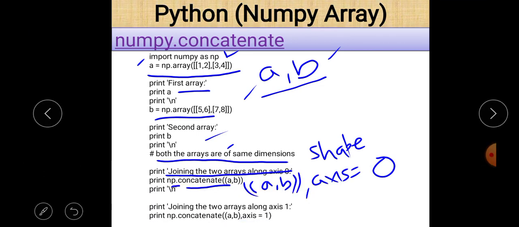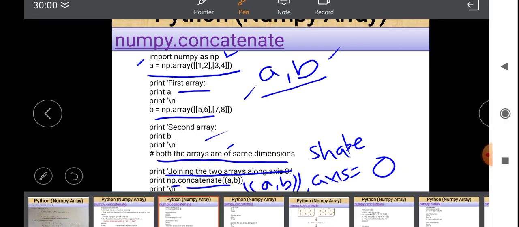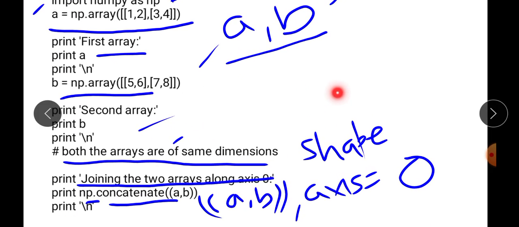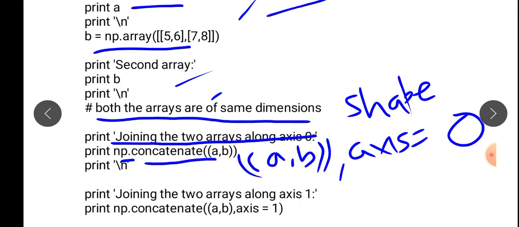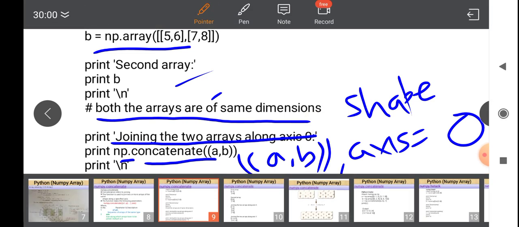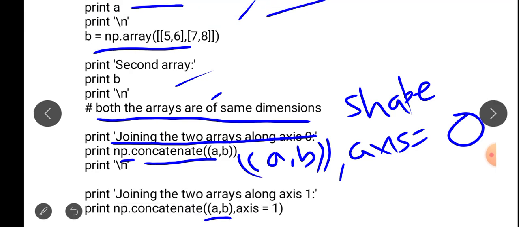If you mention it, it's okay, but if you don't, it is considered the default value. Then if you want to join along axis 1, you should write a, b, axis equal to 1. It means these two arrays will be joined along axis 1.